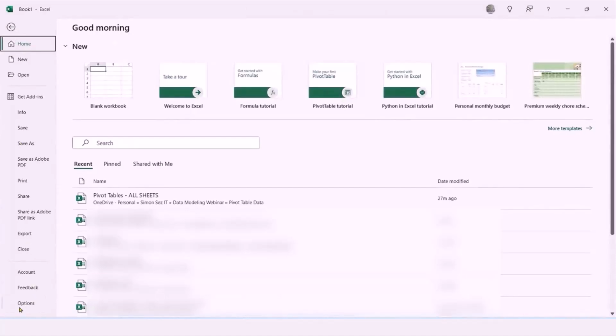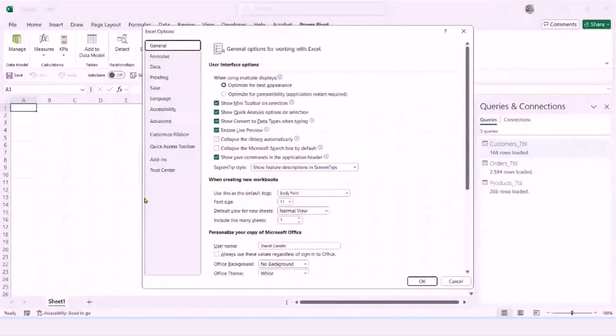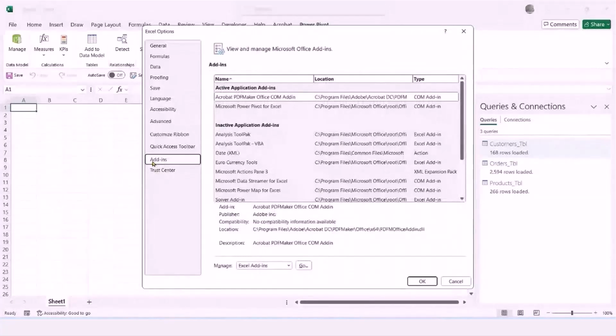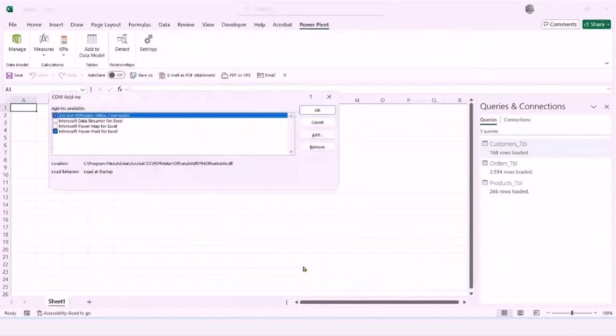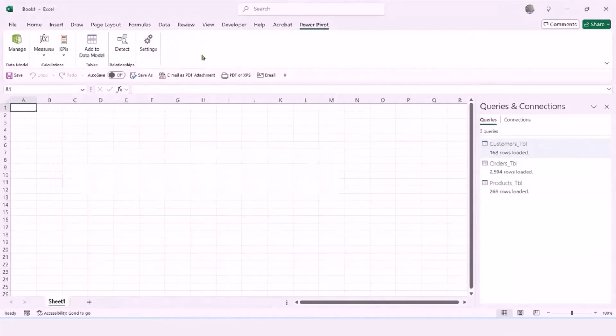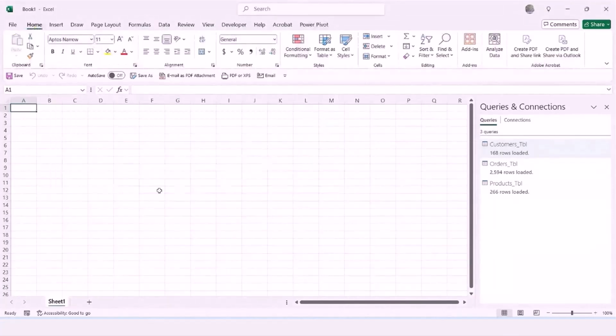But if you go over here to File and then Options, you can see that there are these add-ins. Now the add-in that I have here is this Power Pivot for Excel. If you want to get it, you just have to go over here to this little drop down to the COM add-ins, click on Go, and then boom, you're going to see there's this Power Pivot. Now everybody should have access to this. It's totally free. You should be fine, right? Again, everybody meaning everybody on a PC.